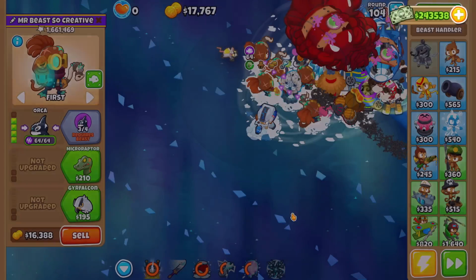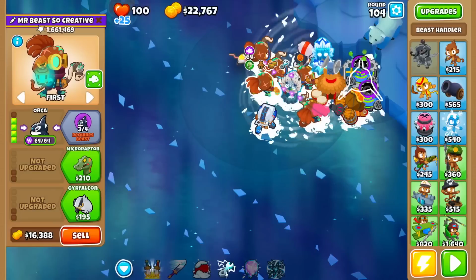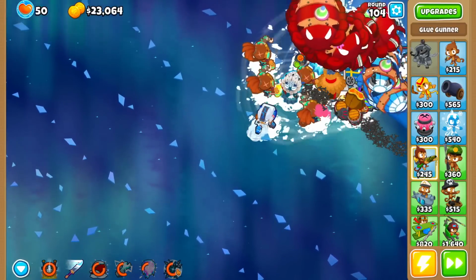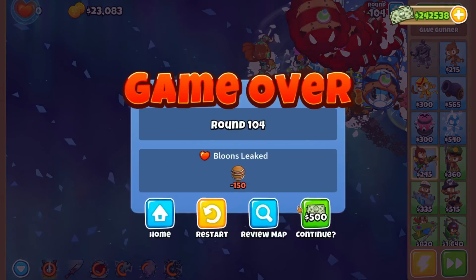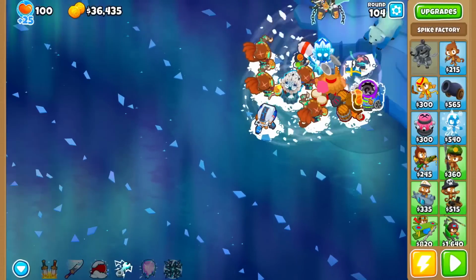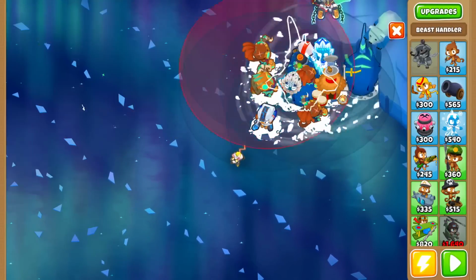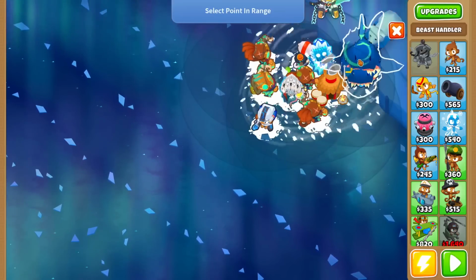Yeah, okay. I think we should go for the Megalodon now, regardless of whether I have the money for it or not. Unfortunately, I don't think this round is beatable, even with the max Orca, so I'm just going to go ahead and use continue money, just so I can get that Megalodon up, alright? So let's get it. Not quite max, but it should make a big difference, right?